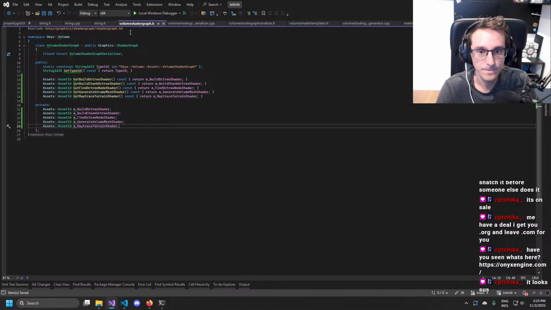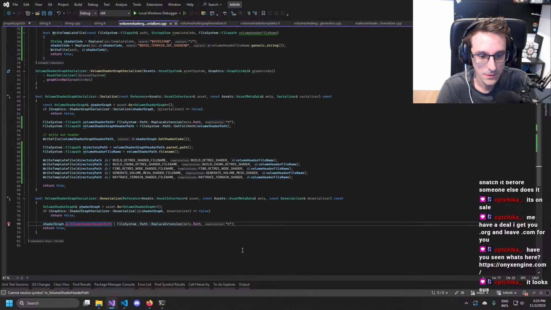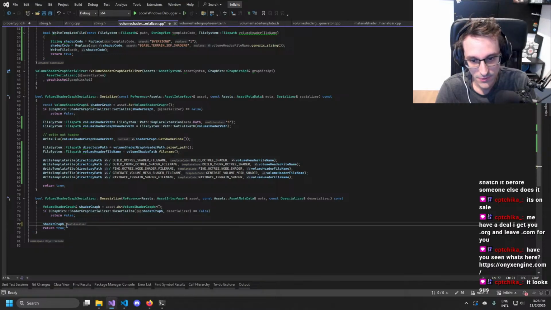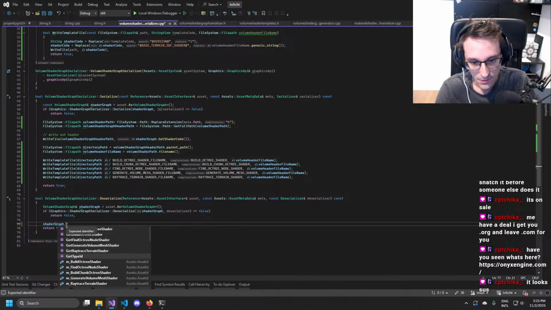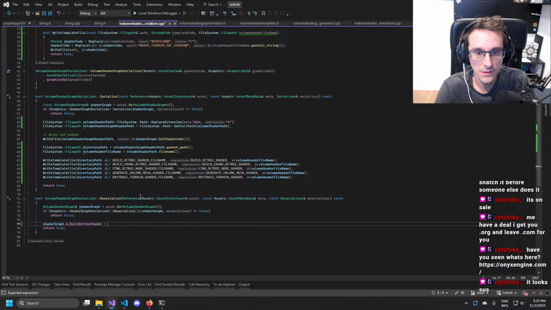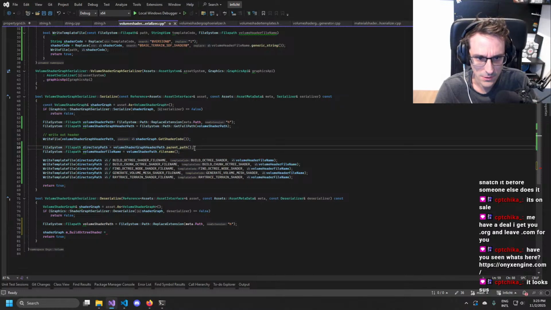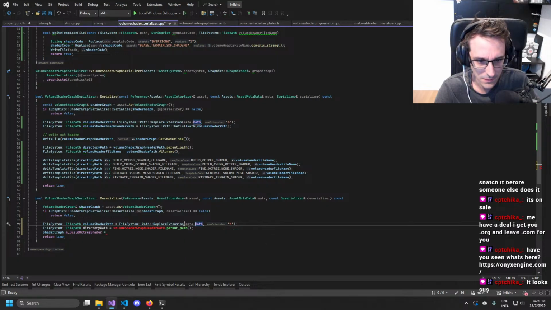All right. And then this is not that anymore. This is basically just shader graph. This is... well, actually not that. This actually.